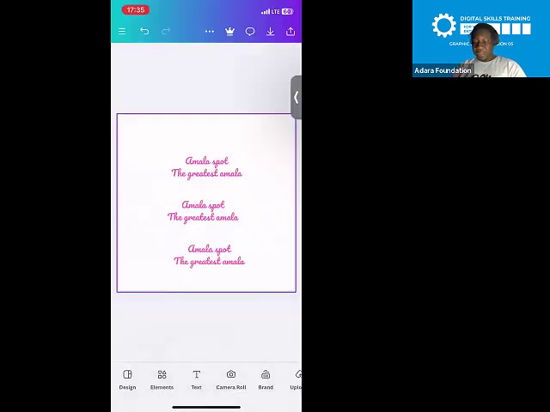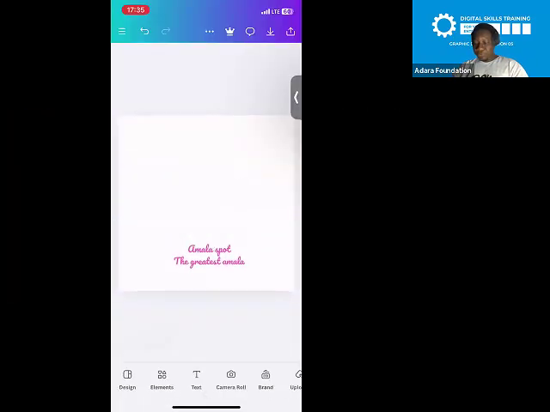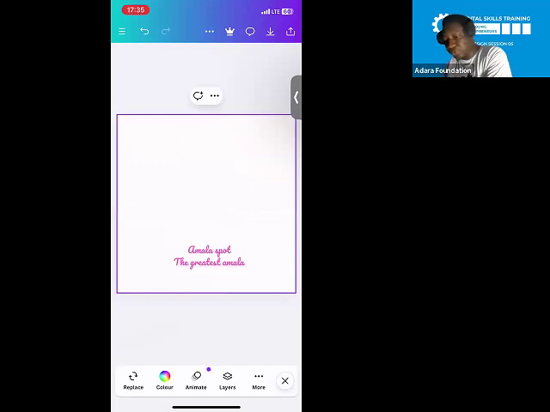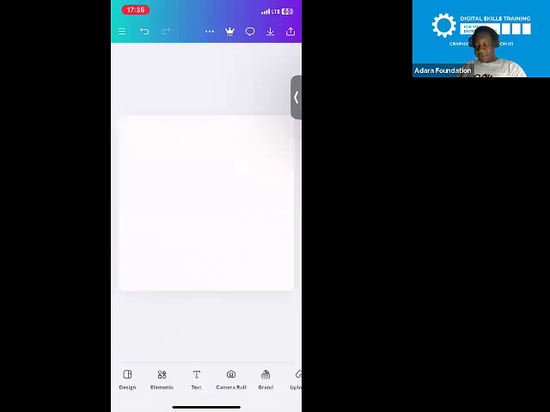So now I wanted us to do something. I want us to replicate some of the designs that were uploaded. I just want us to see how we can put pictures of more than one person, because I see that some of the designs we have have pictures of a couple of people, and it might be a struggle to figure out how to use it.